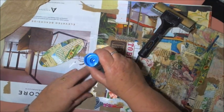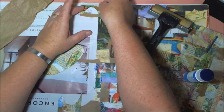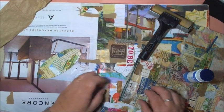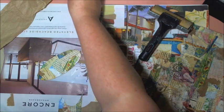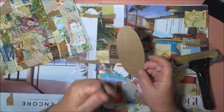And you can go up the top. There. There we go. So now we've made this. This is ready to be inked.